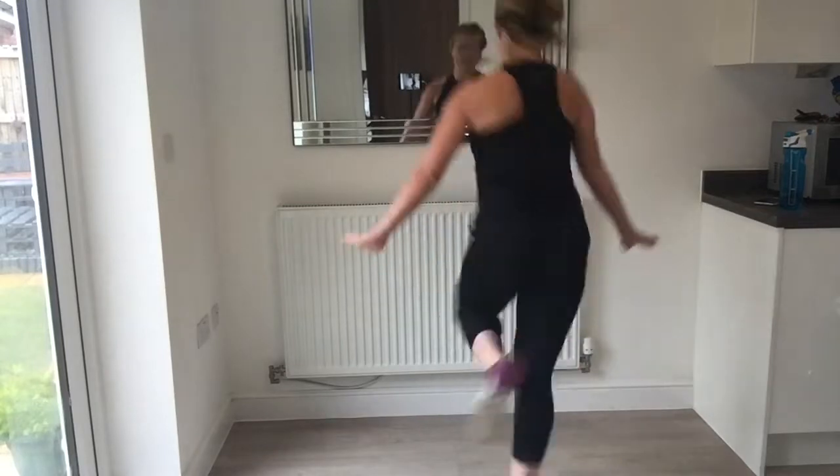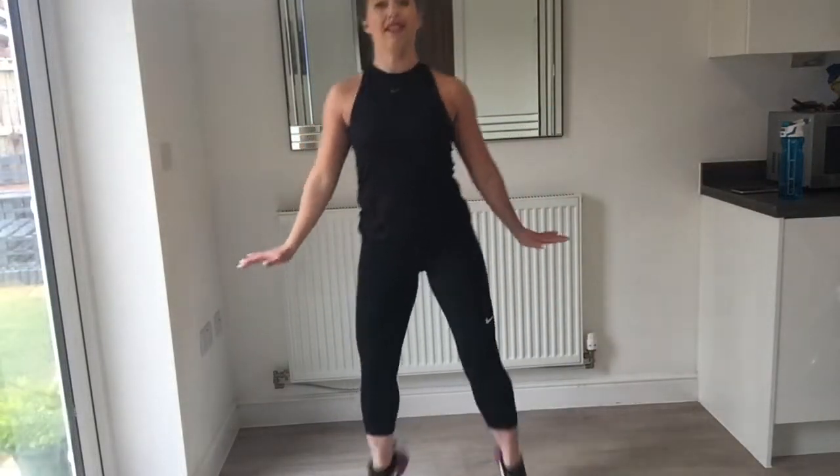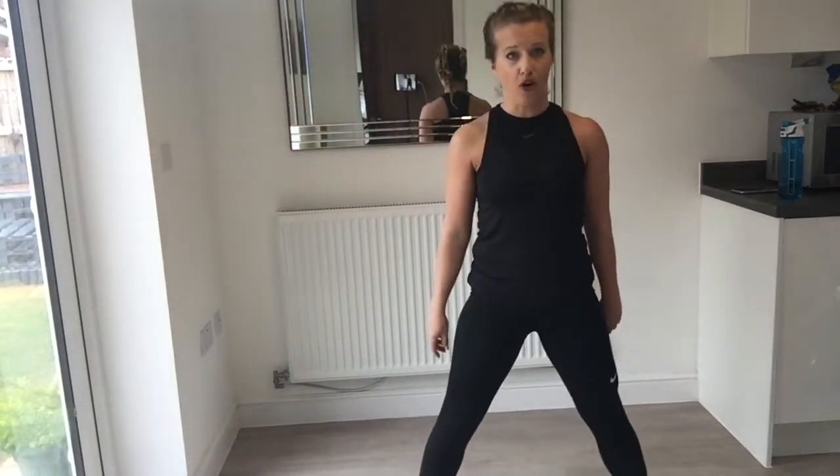So turn. You're going to have to spot, engage that core, get up off the floor. So that goes five, six, seven and eight. So after you've landed, after a little touch up, seven, eight, you're going to step up onto the semi point on the left. One, two, three, four.